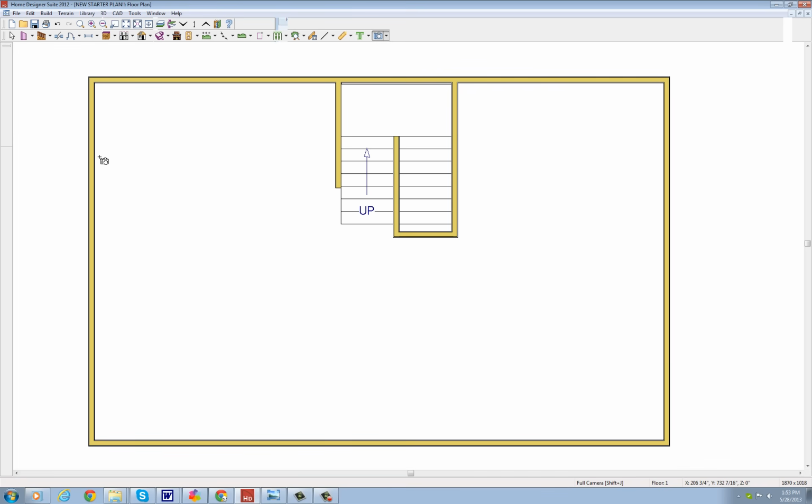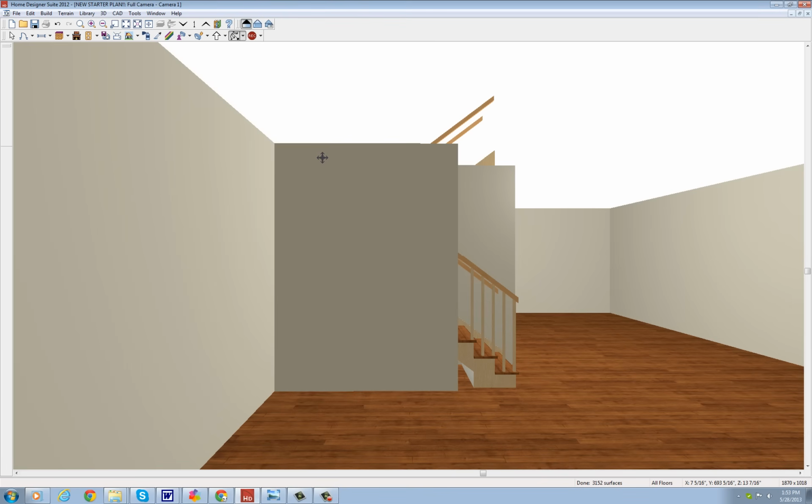I want to take a picture of the stairs, so I'm going to stand back over here. I'm going to click down with the left side of my mouse and hold it down. Draw a line towards the stairs. Now it will take a picture of that when I let go of the left click button on my mouse. All right, so there it drew in my basement.